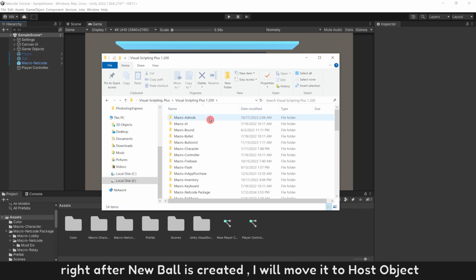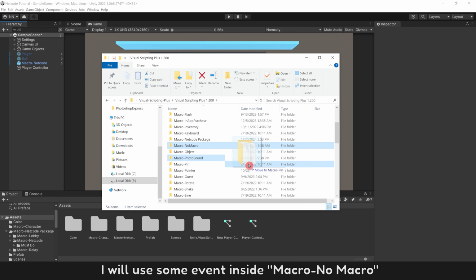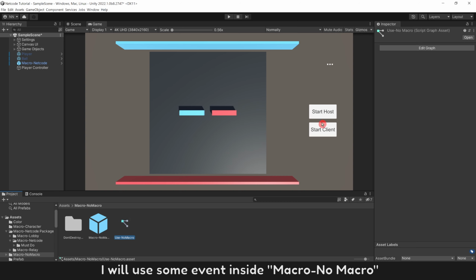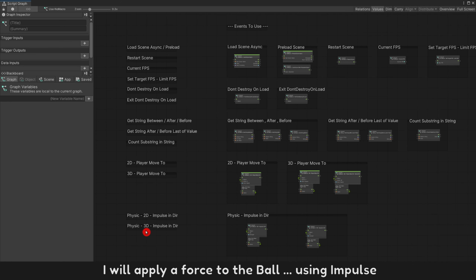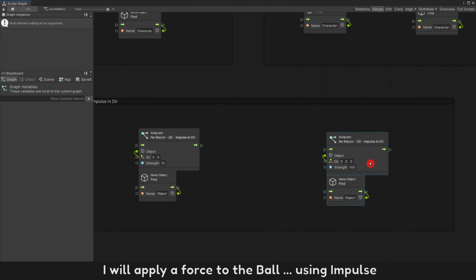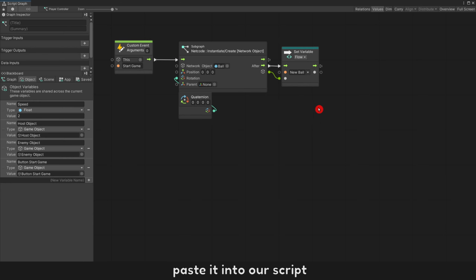Right after the new ball is created, I will move it to the host object. I will use some event inside macro. I will apply a force to the ball, using impulse. Paste it into our script.